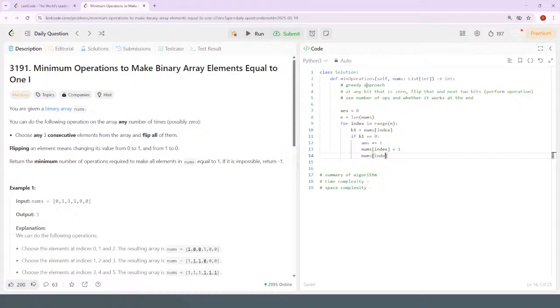And then nums at index plus 1 is equal to 1 minus it. That's just a quick way of doing the flip. And then nums at index plus 2 is equal to 1 minus nums at index plus 2.